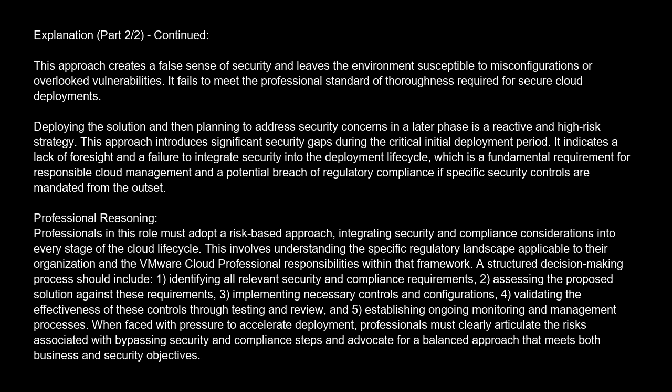3. Implementing necessary controls and configurations. 4. Validating the effectiveness of these controls through testing and review. And 5. Establishing ongoing monitoring and management processes. When faced with pressure to accelerate deployment, professionals must clearly articulate the risks associated with bypassing security and compliance steps and advocate for a balanced approach that meets both business and security objectives.